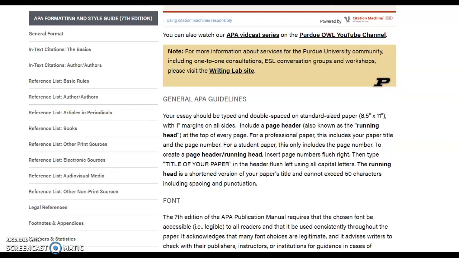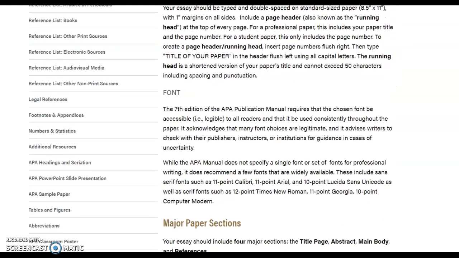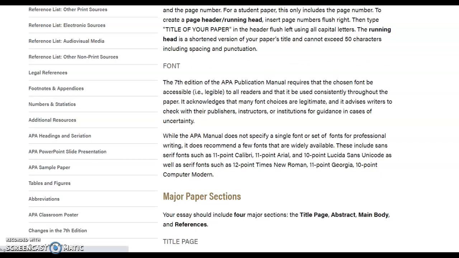Like I said once again, it's been a little bit more than 4 years, but it's the 7th edition of APA. I want to bring to everybody's attention that in the 6th edition of APA, regarding the font style, it was recommended that you use 12-point Times New Roman. Now what you can do with the 7th edition of the APA writing style is use these different fonts right here that I'm actually sharing with you.